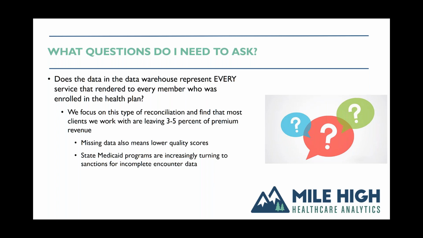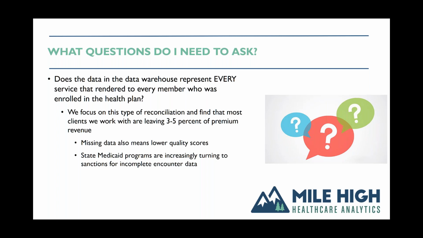And our work with a lot of plans indicates that plans are leaving anywhere from 3 to 5% of premium revenue on the table, just because data is getting lost in the pipeline. And that's really all I'll say about that. I'm giving a talk in Scottsdale at the Rise West conference on Monday, which I'm going to go into this whole issue of reconciliation a lot deeper than I will today. But missing data also means lower quality scores, and it's really important.